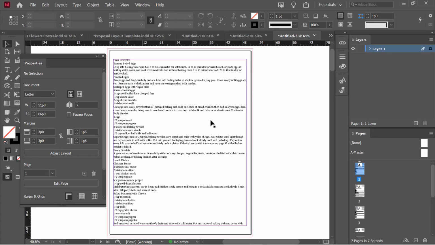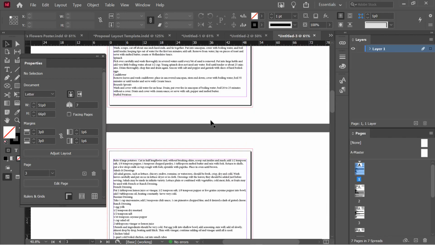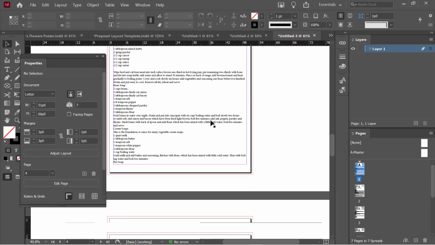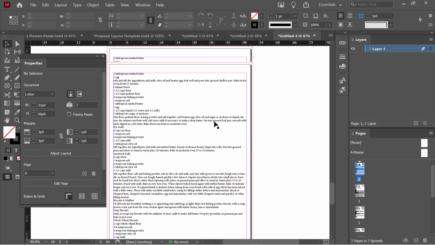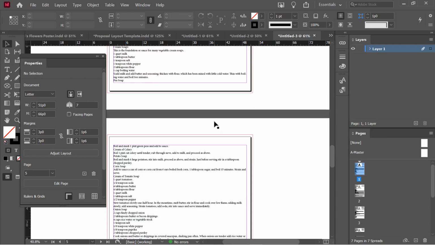And guess what happened? It created new pages, 3, 4, 5, 6, 7, 8. Oh my God, look at that. Awesome. It went all the way down and created the new pages for me based off the size of the document. All right, so placing your stuff is really going to depend on what you want to do as far as how automatic you want InDesign to be for you.